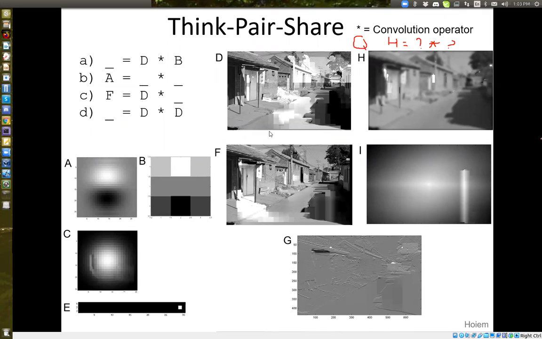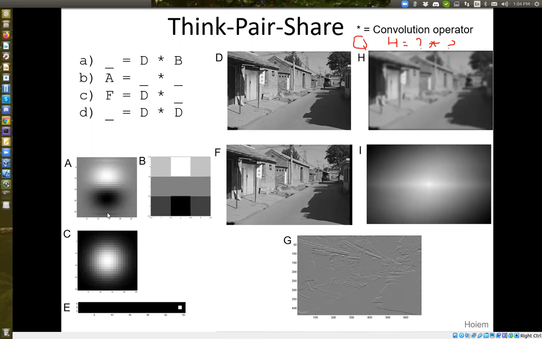Okay, I have one response that I don't know. Someone gave an answer. Okay, yeah, it's right. This is apparently just a low pass filter, right? So I have this original image and go through a low pass filter. So this is just a Gaussian filter, a low pass Gaussian filter. And how about G? Where is G coming from?